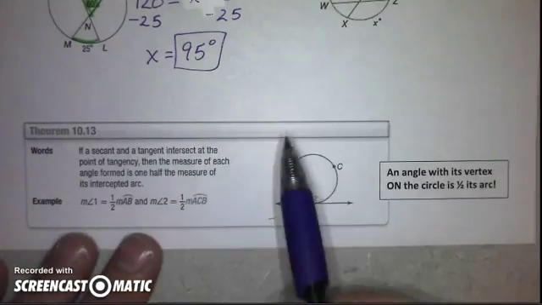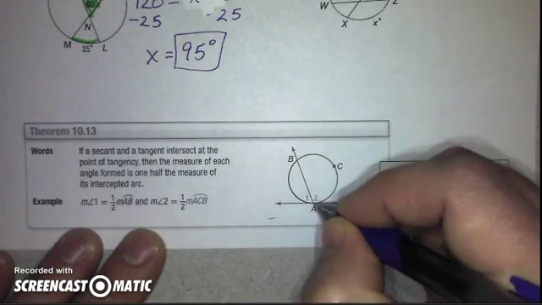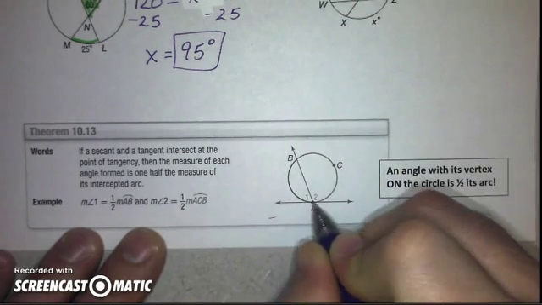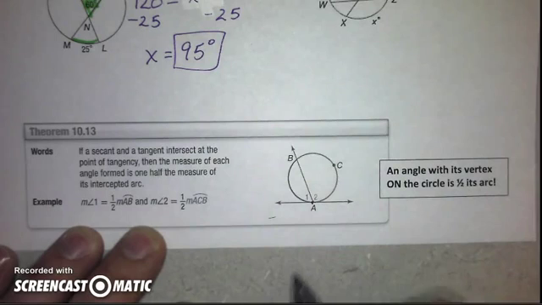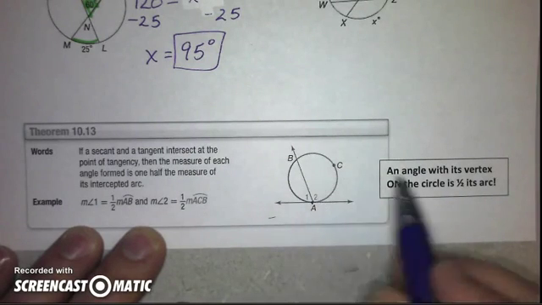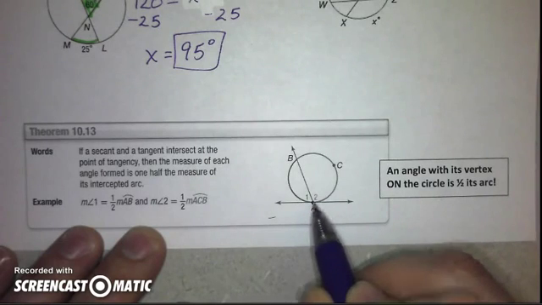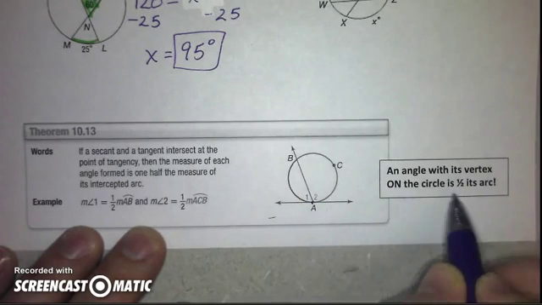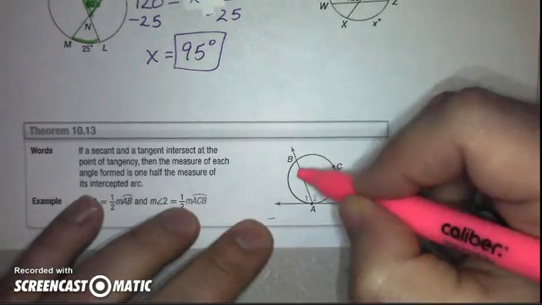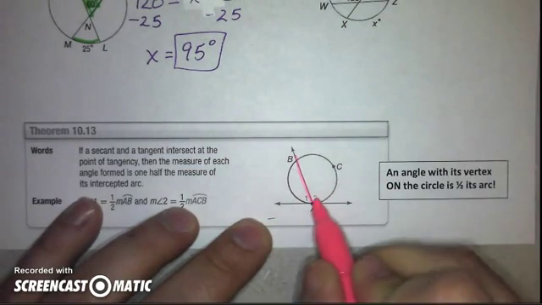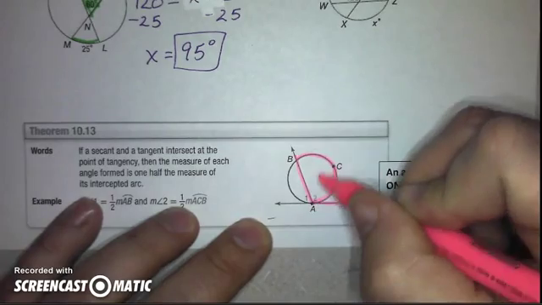Alright, so you can now see that we're ready for this next theorem, and that's whenever we have an angle created by 2 intersecting lines where the vertex of the angle is on the circle. There really is only one arc to look at for each of the 2 angles. Instead of 2 different arcs, we just have the one. And so we're going back to what we learned in lesson 10.4, that anytime the vertex of an angle is on the circle, the angle is half of the arc. So, angle 2 in this diagram goes with arc BCA. So this angle would be half of that arc.